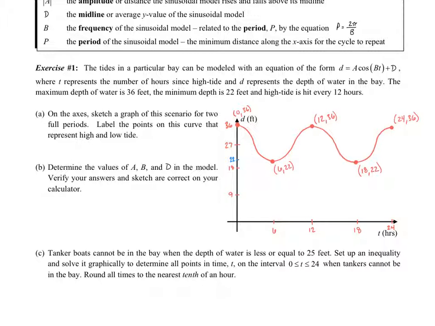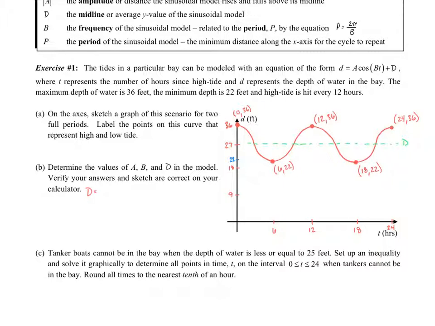So the first of these values that I always recommend you try to determine is D. D is the easiest for us to figure out because D represents our midline. So hopefully you remember that from the packet that we finished 2 days ago. The midline of the function is just going to split our function in half. So what I'm going to do is draw in that midline right now without actually knowing exactly where it's going to be, right? So it looks like it might be somewhere like this. So this is D.